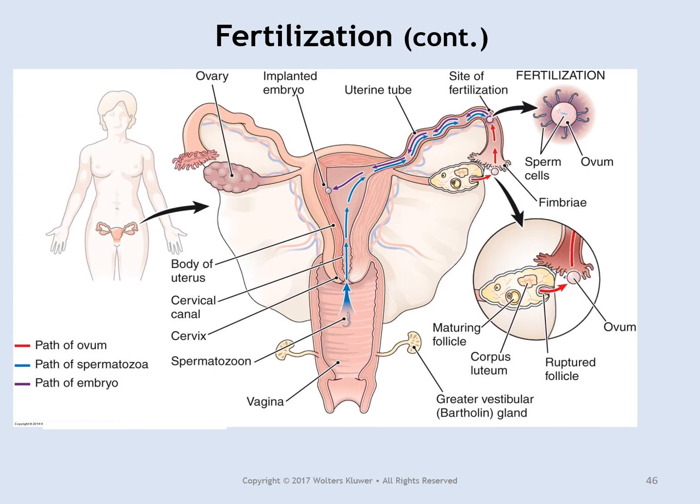So let's trace this through. So we have an egg developing here, getting larger here, and during the LH and FSH surge, the egg is released, and you're left with a corpus luteum here, which then starts making estrogen and progesterone. The fimbriae are sweeping the ovum up into the uterine tube. And there, it meets up with some sperm to create a fertilized egg. And if all goes well, goes down the uterine tube, starts to divide, and implants in the endometrium of the uterus.